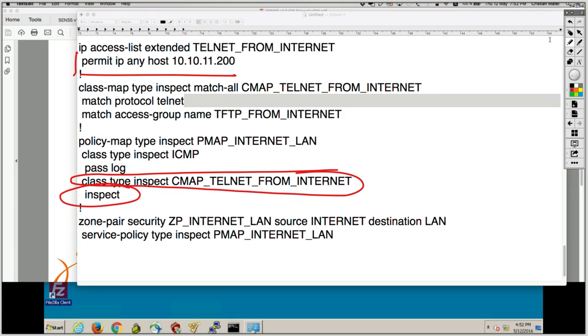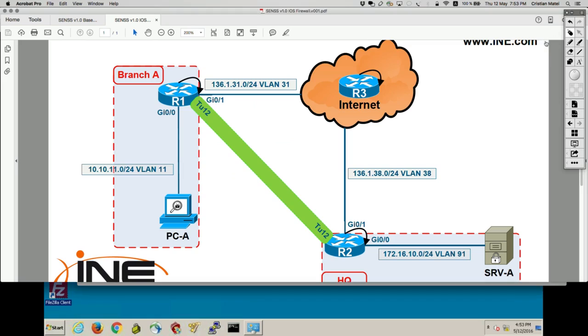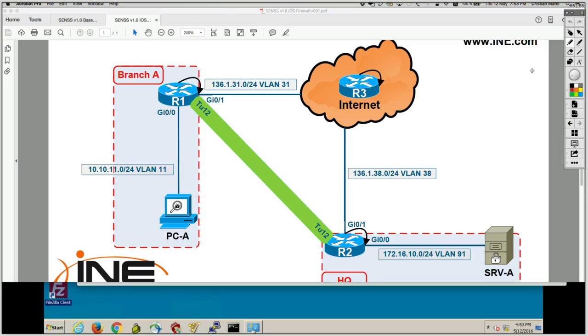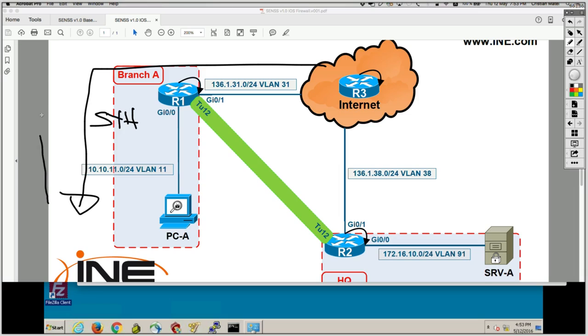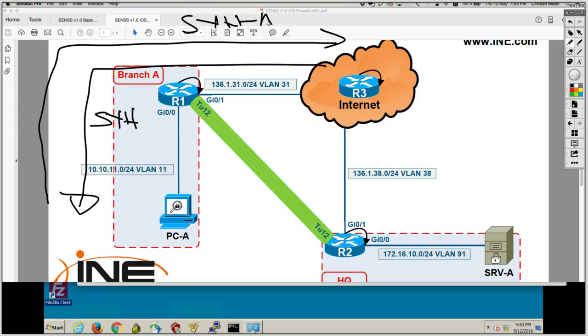Which means the router is going to allow the SYN packet to flow from the internet zone to the LAN zone. The SYN packet is going to put that entry in the state table, which means return traffic is going to be automatically allowed by the state table, the SYN-ACK. Likewise, the ACK going out is allowed by the state table. And then traffic is going to be allowed to flow bidirectionally by the firewall state table because it has an entry in there.